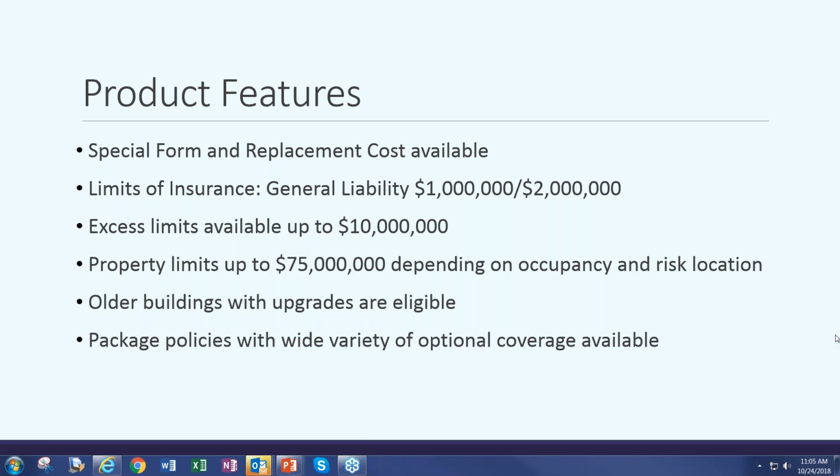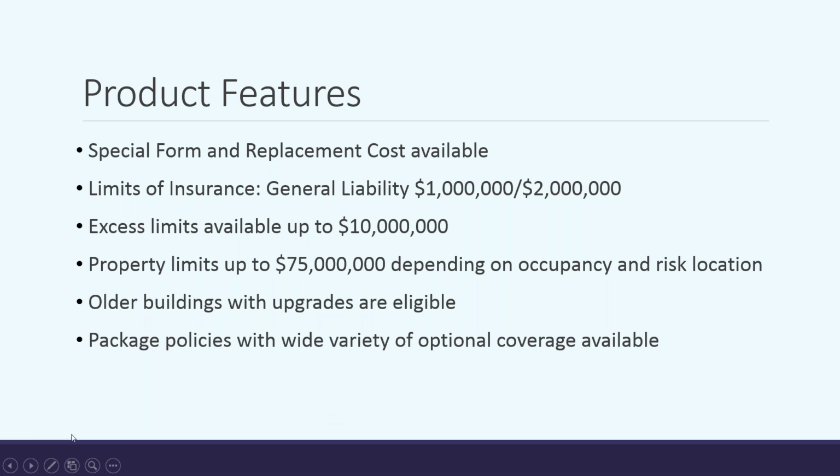Some of my carriers are able to offer 2.4. If they're not able to offer 2.4, we'd be able to offer you an excess quote, and we can go up to a $10 million limit. Again, property limits, $75 million is probably our cap, but again, it's going to depend on your occupancy, where the risk is located. In a different state, it could be less or it could be more, and just other components. But I would say a good general rule of thumb for us is about $75 million.